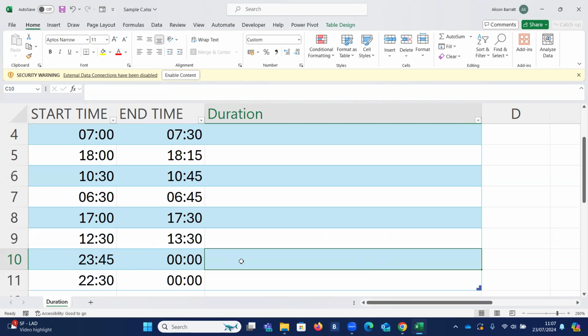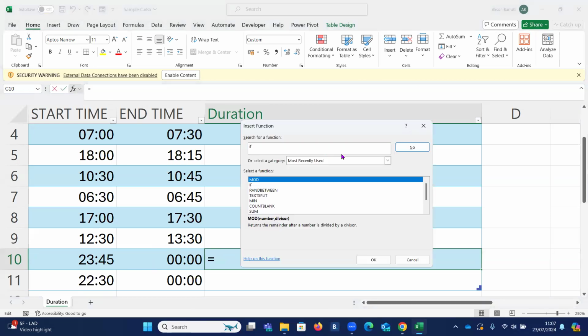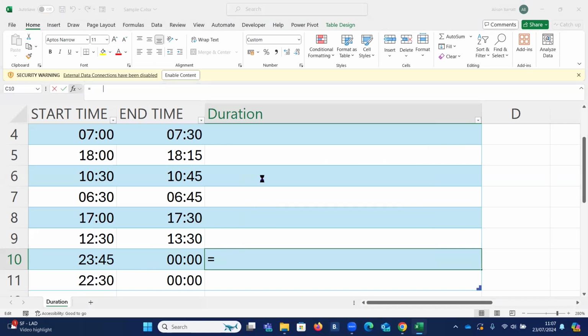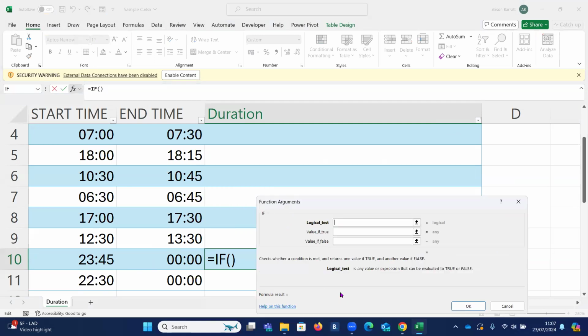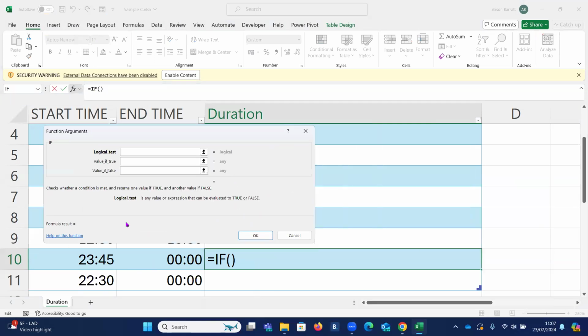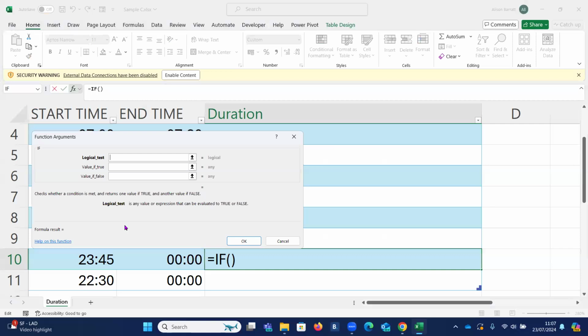So what I'm going to do is go to my FX on the formula bar and ask Excel for an IF. It is on my list, but it might not be on yours, which is why I'm searching for it here. Clicking on Go, it'll appear in my list and your list, and then we can double click it. Now, what I want to calculate, and I'm just going to pop that dialog box there so that I can use it a bit like a ruler, just to remind myself that I only want to focus on row 10, because that's where I want my answer to appear here.